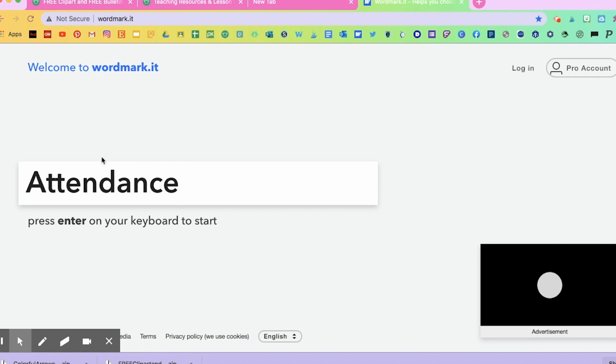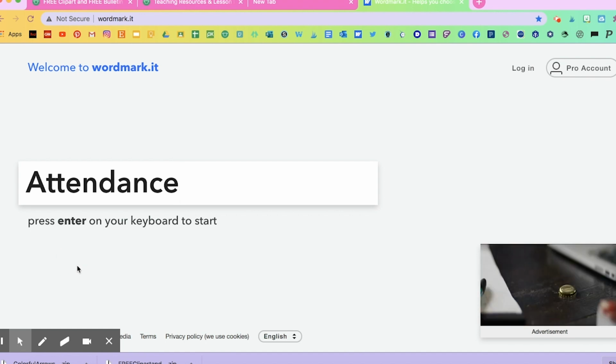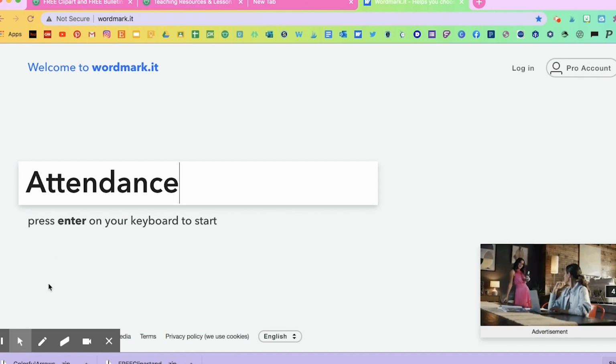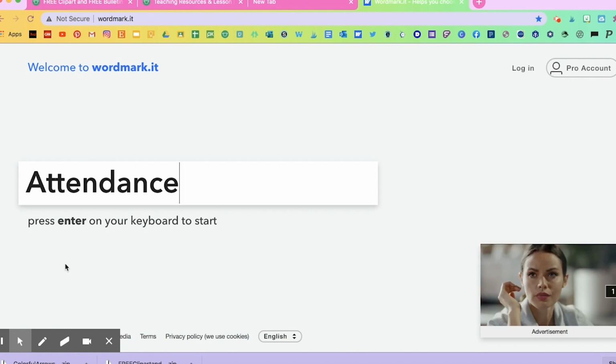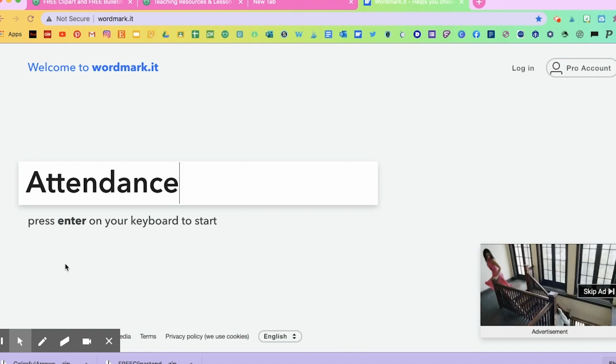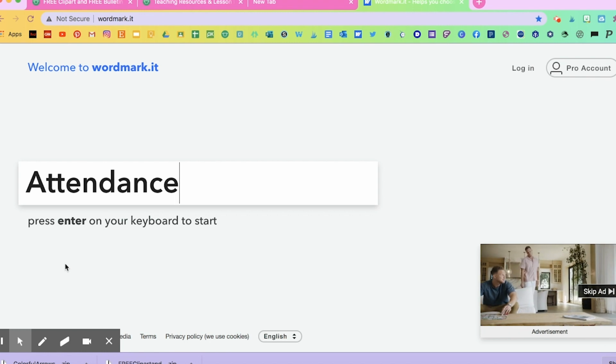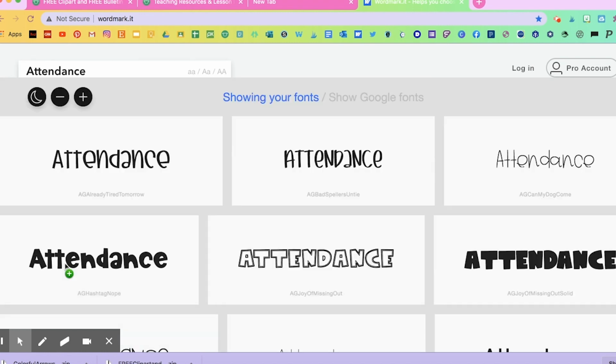When you first go to the site, here in the bottom, it's going to say if you want to allow Adobe Flash to access your computer or something like that. It has like a little puzzle. I'm not sure what it's called, but you click on it, and that way, if you have purchased fonts, it would also be included. So I want to use the word attendance.